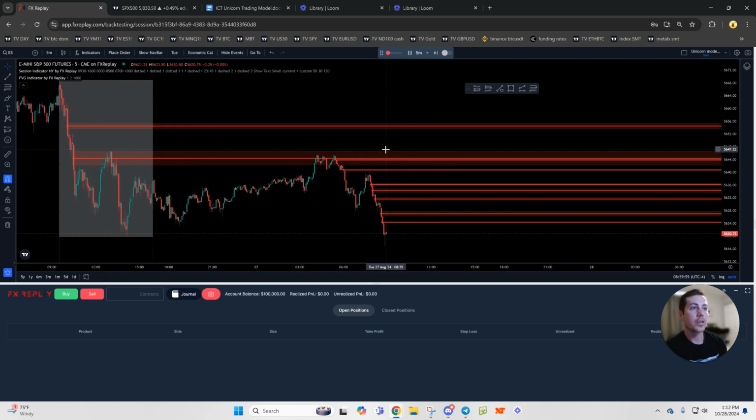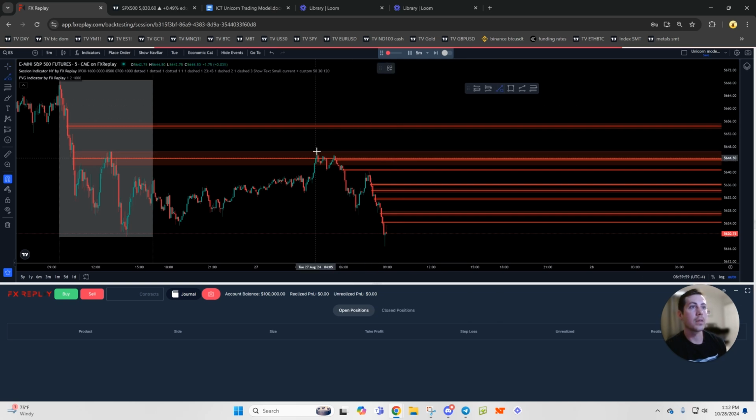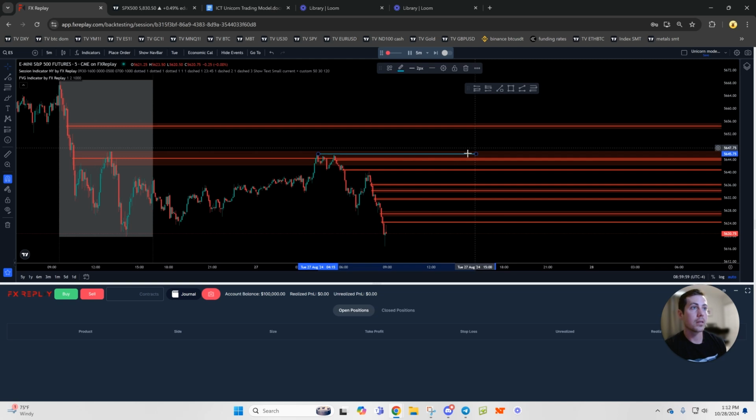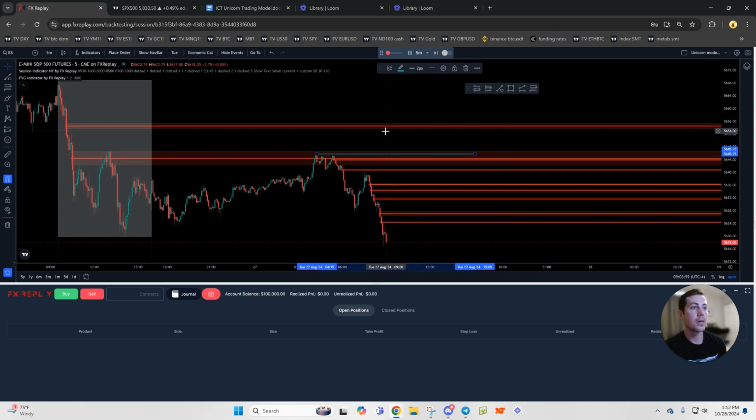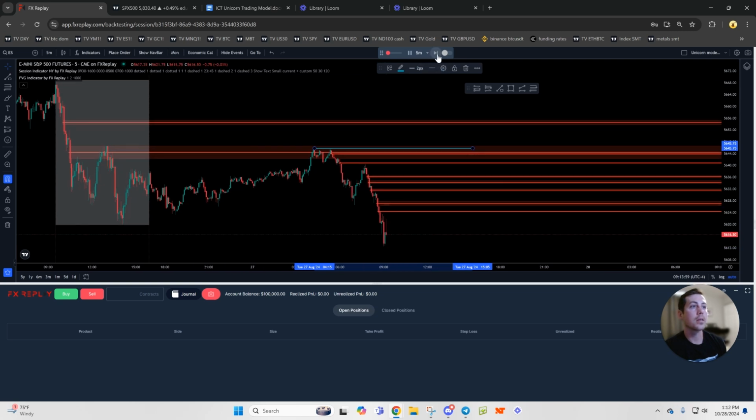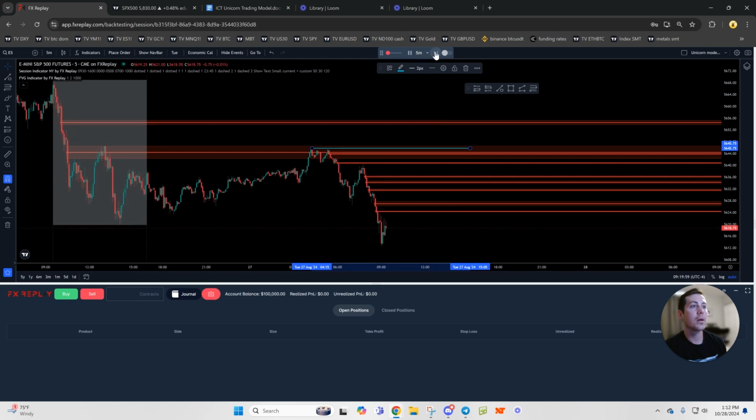So we're starting New York session just shortly here, and I can already see there's pretty clear relative equal highs right here. So this will probably be our draw on liquidity for the day. So let's go to the start of New York session. I want to make sure this is on 5 minutes. So we got about 30 minutes until the start of New York session. Make sure this is playing on the right time frame. All right.